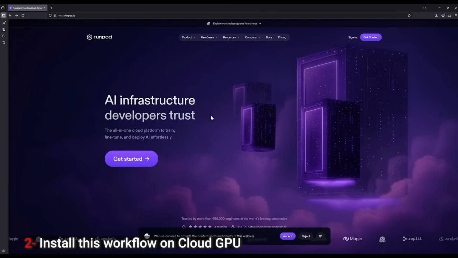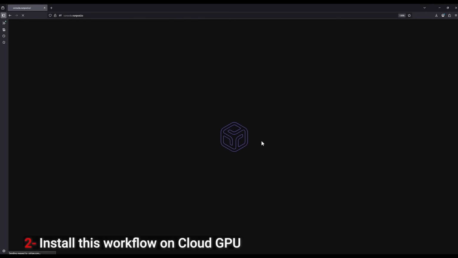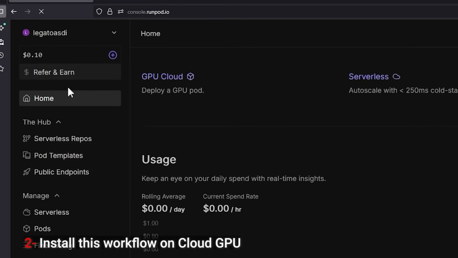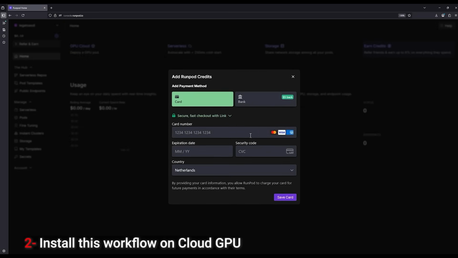First, if you don't have a RunPod account, go ahead and sign up. You can use your Google account or your email. Also, adding credit is a lot like paying on other online websites. You can use a credit card, and depending on your location, bank transfer and crypto options may be available. So I don't explain it in very much detail.